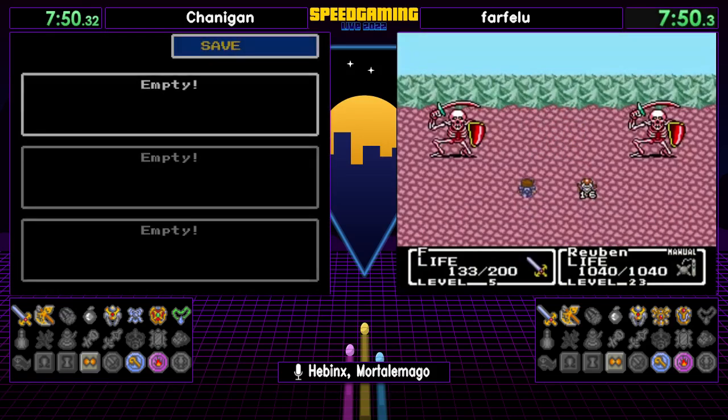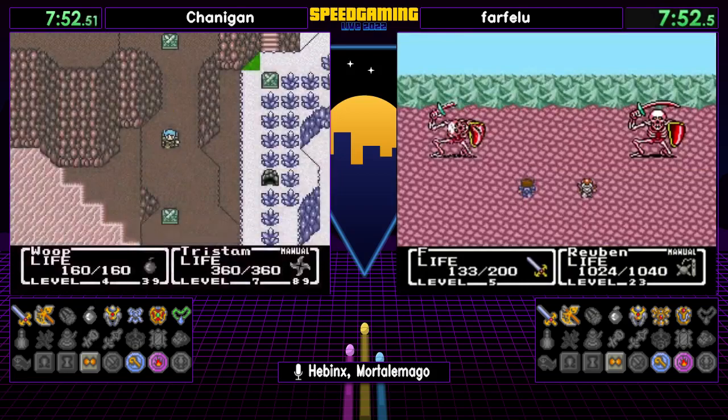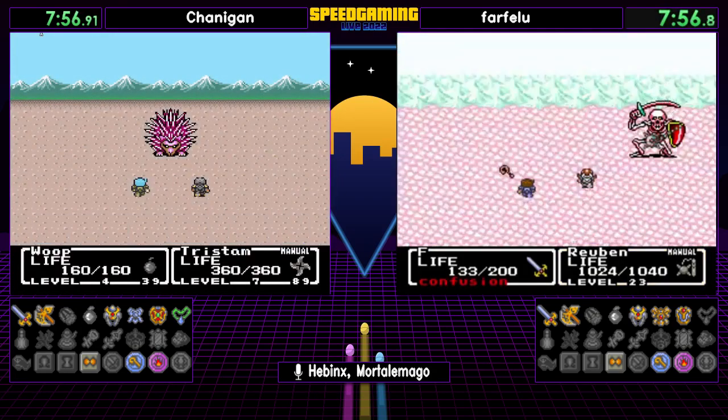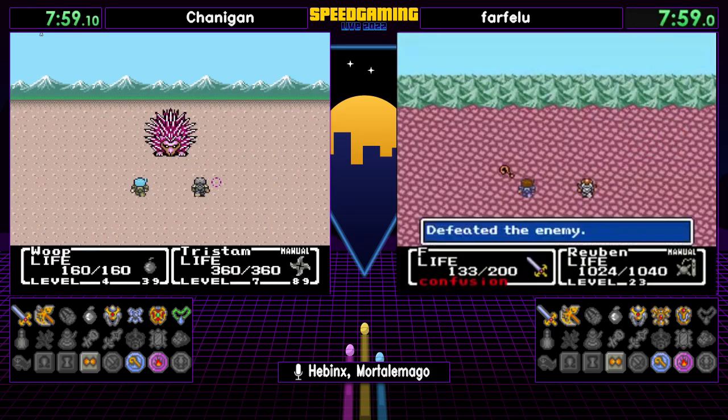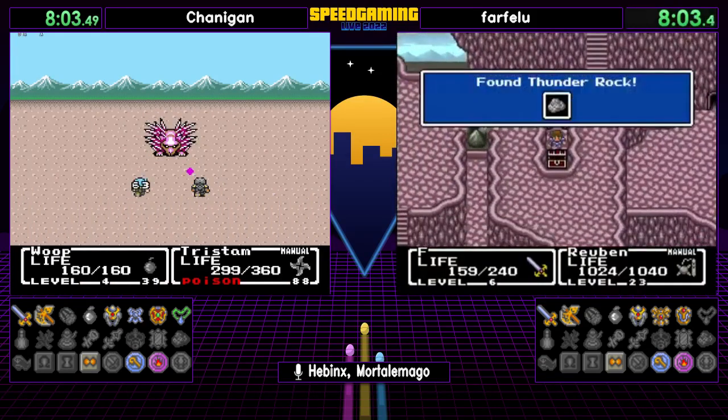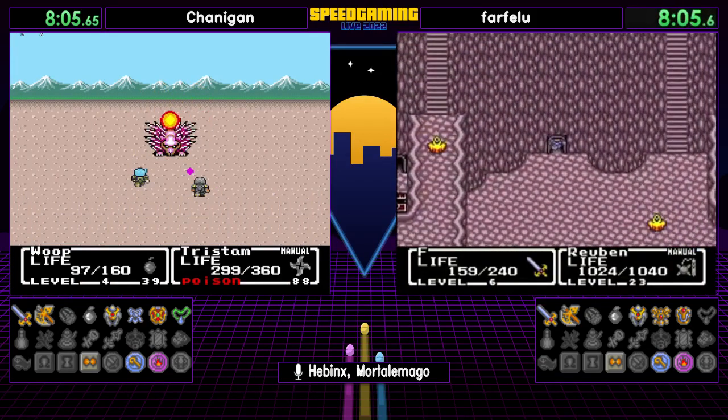Yeah, another thing that's been... Go ahead. Chanigan is coming back to his Fireberg. Also going to take Tristram into the battlefield. Maybe feeling a little extra confident with that Aegis Shield and Excalibur in hand. Thunder Rock from Volcano.